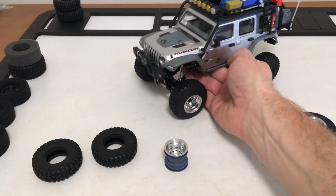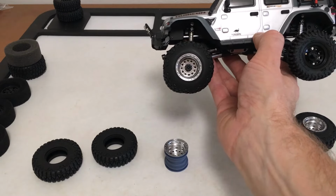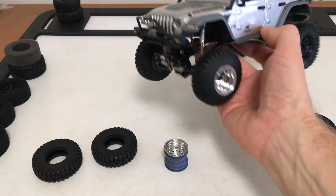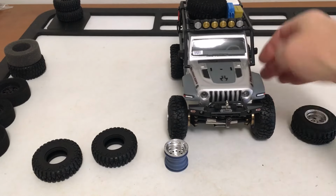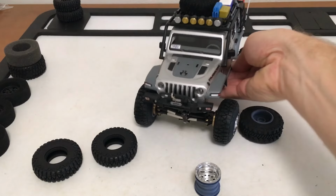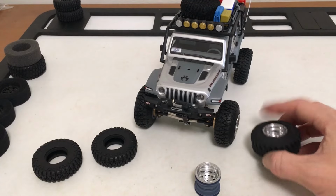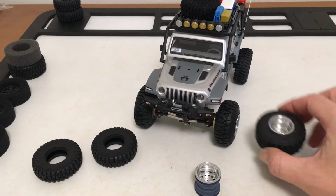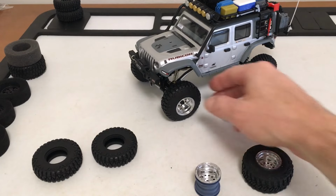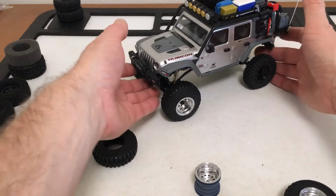And then I've got the two fronts on here with the claws. These look all right with the scale hubs. They look great with some chrome locking hubs. So there's kind of the width, and you can see that kind of stretch tire on there. So should I continue with these or swap to these bad boys? I don't know. Maybe I'll just finish out the claws and then take a look at maybe mounting these up.